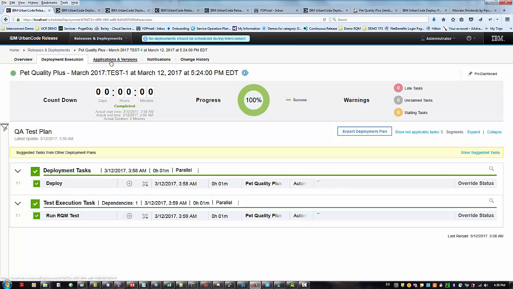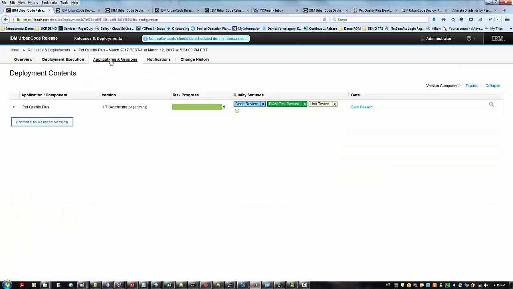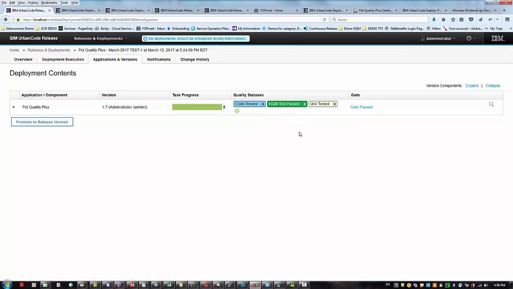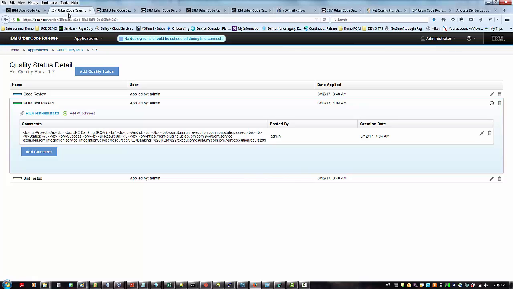I can look at the version, and I can see that the RQm test passed has been added to the version 1.7. And I can click on the test here. I mean the quality status that is actually showing the test results.